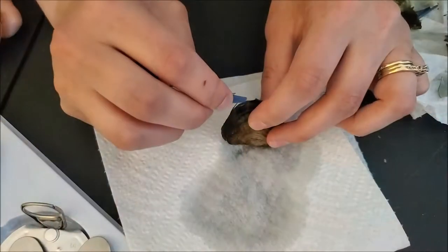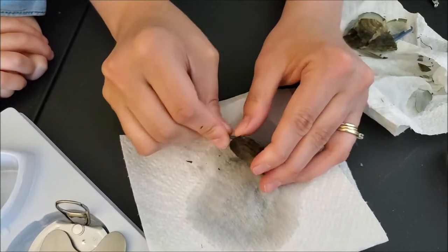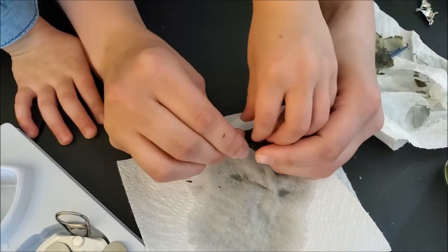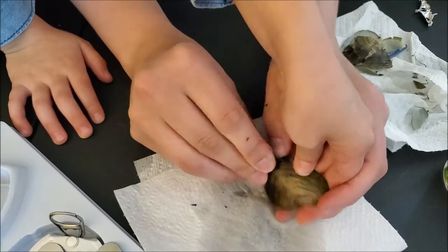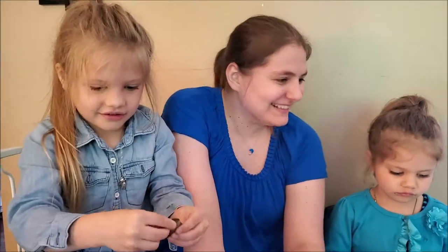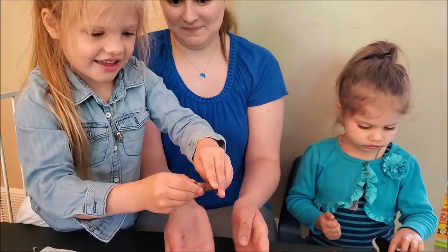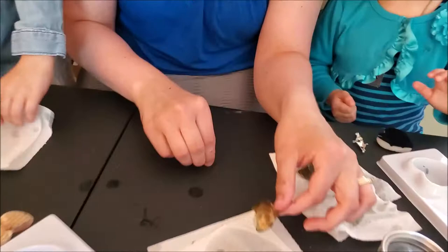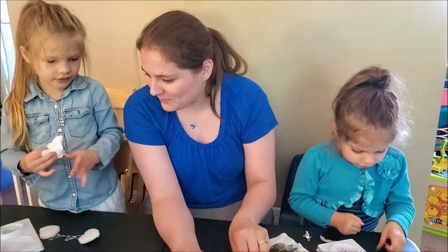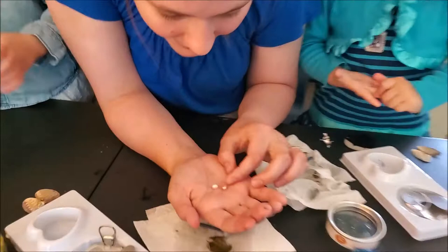Mommy's going to open hers now. Can I help you open it? Can I help you? How do you want to help? I want to help open it. I'm trying to get it open. I can do it. That was gross. Maybe crunch it? You're crunching it. There's the pearl. Oh cool, I got a pink one! Or peach. For health. I need that. You got that kind of pearl. Let me see your pearl. You guys got white ones. Mommy got a pink pearl.